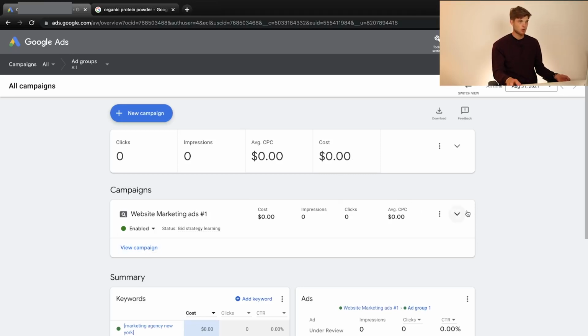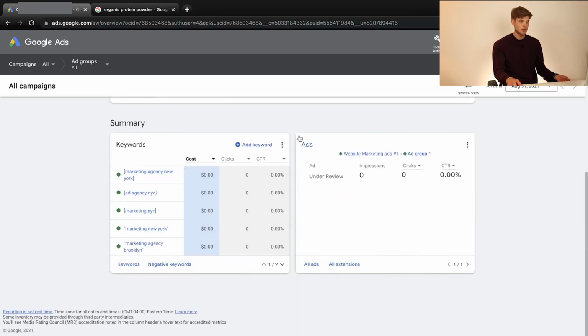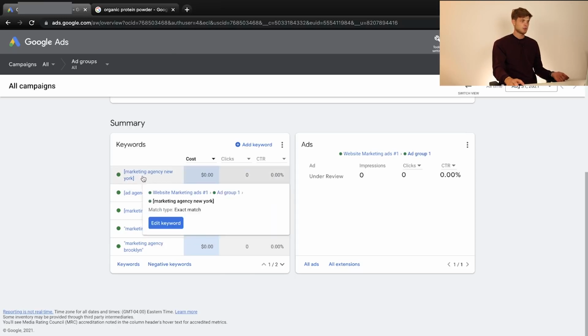We can view them. We can make more campaigns if we would like to. Here's our keywords. We can add more keywords right here in this dashboard. They just modified this whole new Google Ads dashboard. It's brand new. We made a tutorial about this last year and it looked totally different. So it should probably stick like this for a while. So here's our different keywords. We have negative keywords as well.